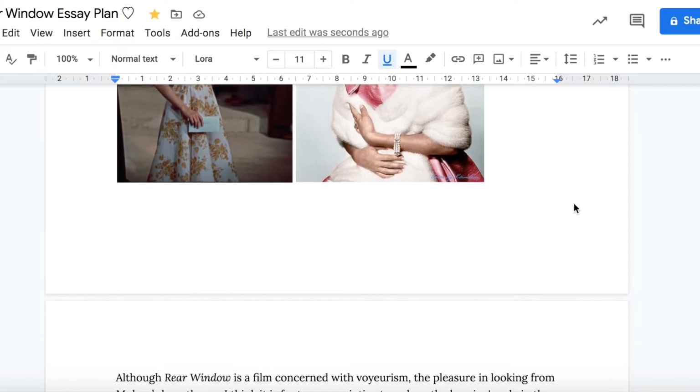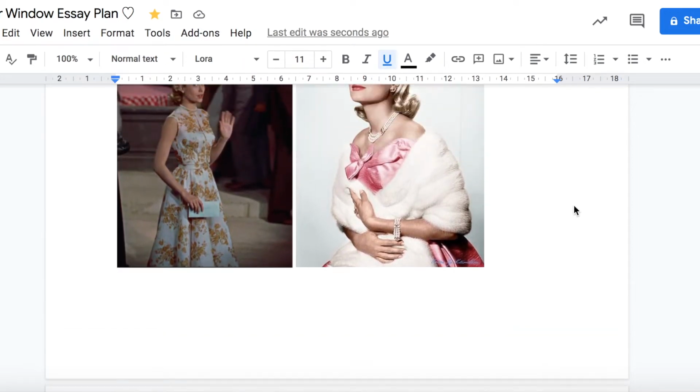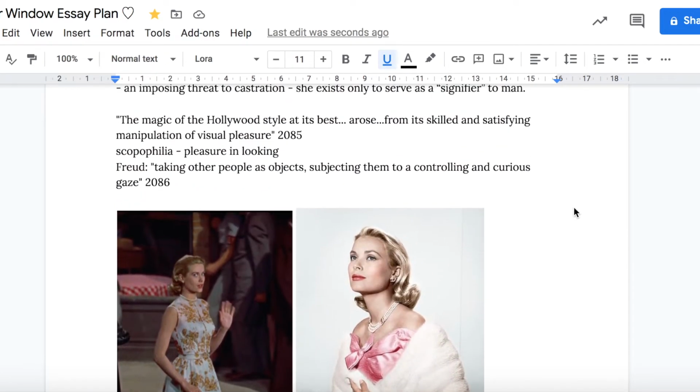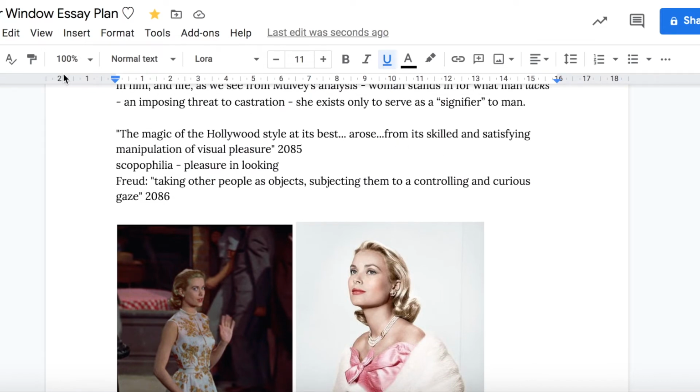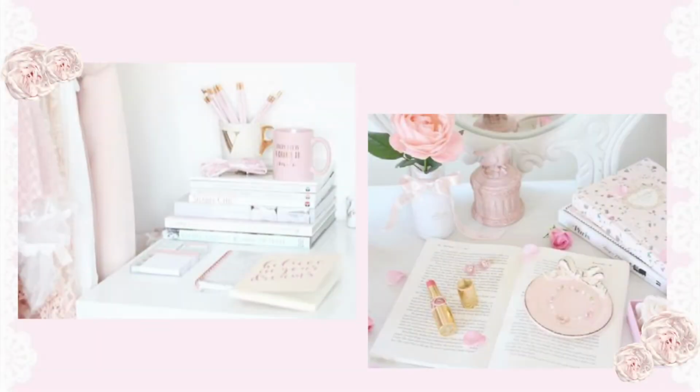And I just find this really, really inspiring. It gets you into the essay more, it helps you visualize things. So I like to break it up into sections of the essay, and then I like to find images that match each section. And to some, this might sound a bit over the top, but for me, it's actually my favourite way of writing essays. Anyone else who's a university student probably can relate to this, but there's always more.